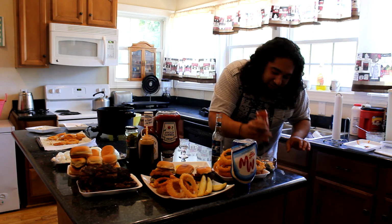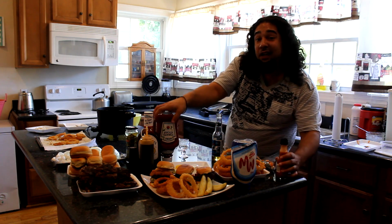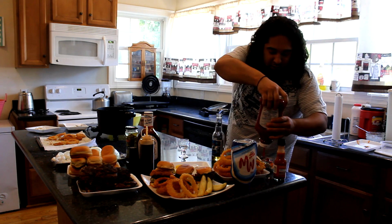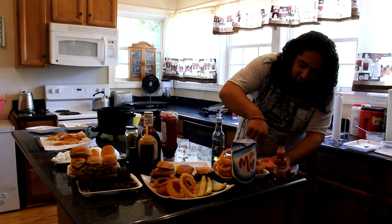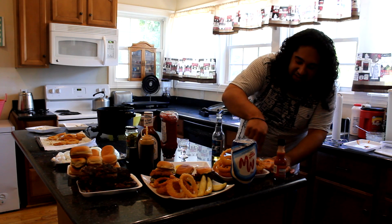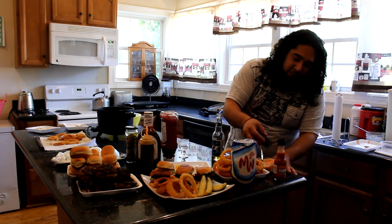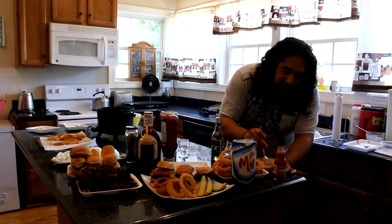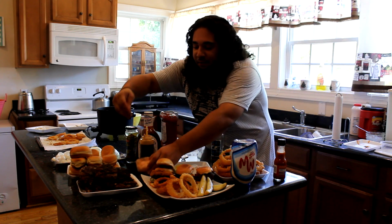Then you gonna take some hot sauce, put that in there. You can never go wrong with hot sauce. I'm a hot sauce kind of guy, so you can never go wrong with hot sauce. Put some of that in there, take some ketchup, boom, put that in there. Squirt a little bit, so you can, looking for a nice pink color. So you wanna mix that up real quick, and this is for all the delicious crispy onion rings that you eat. At this point also, you can take salt, pepper, season that real quick, you know, make it look pretty, make it taste good. If it look pretty, then it tastes good. So boom, now we got our onion ring sauce. We'll put that to the side.